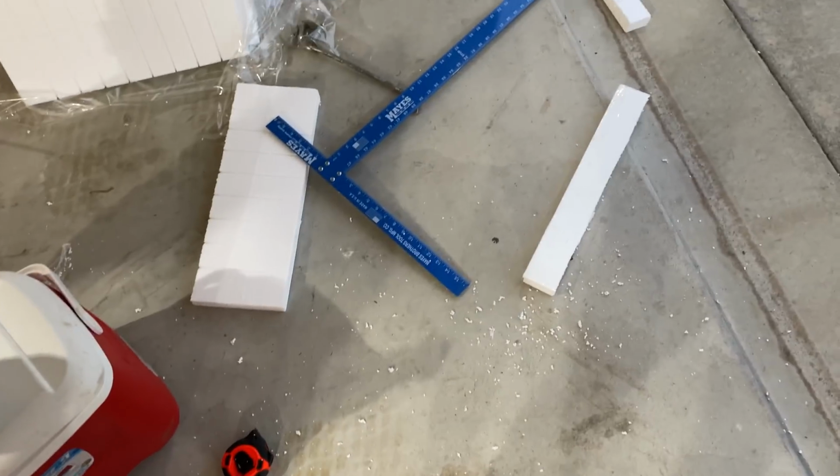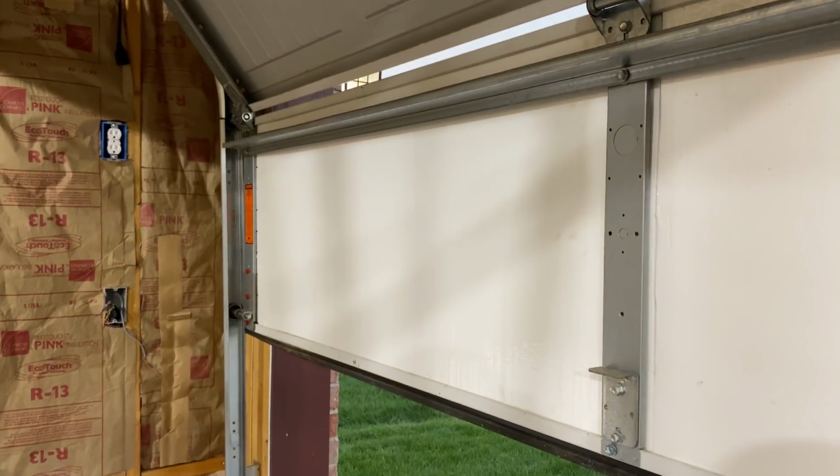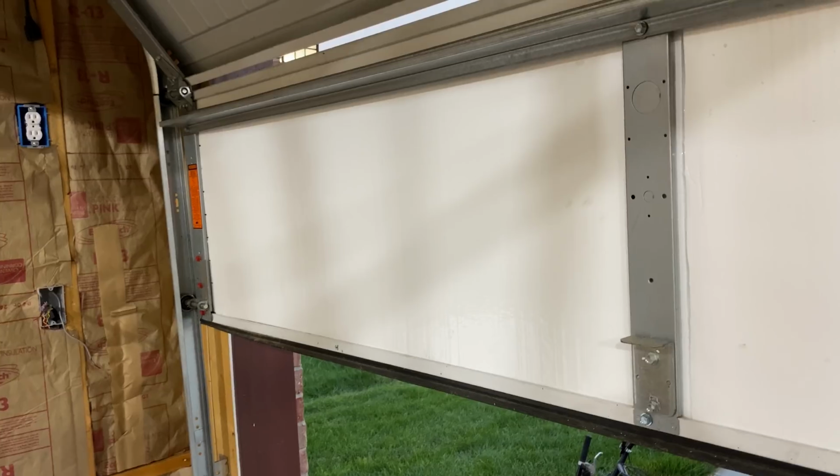So hopefully this should make a big difference. Got the first 2 pieces installed. Look at that. Super easy. It's all styrofoam except for this smooth little side on it. But other than that, it's gonna take a little bit of time, but that was pretty easy.